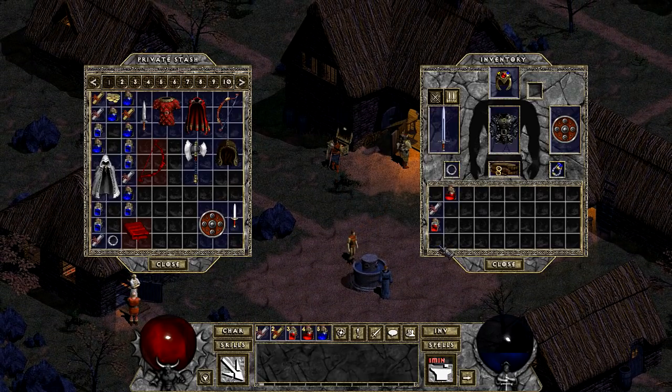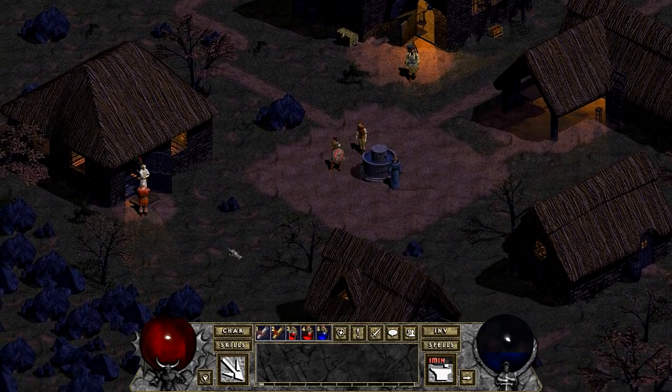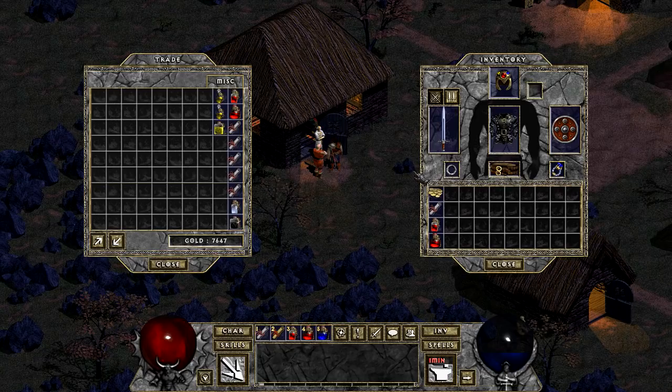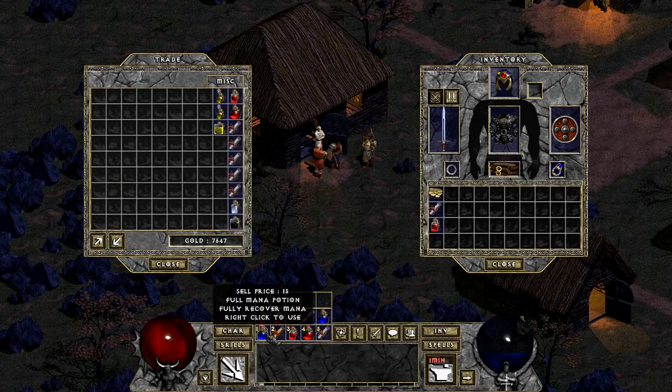Yep. Put this in here. There we are. Actually, we need our money because I forgot to rebuy some potions. I'll be able to sell some stuff to Pepin the healer as well. So let's go to the trade, and what we got here? Oh, damn. Holy shit. I didn't realize having a double belt meant double the loot, or double the items. Holy shit, guys. My mind just got blown. Okay, well this is changing everything up now, isn't it?